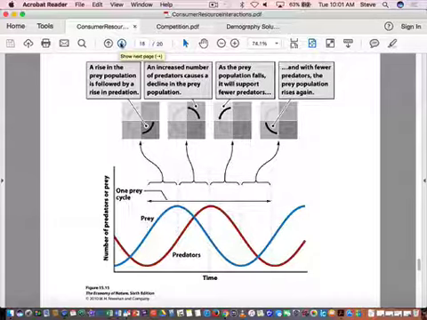And what happens here? So when we cross here, what do we got? What's happening to prey numbers? They're increasing while the predator numbers are still declining. Okay? And so what this represents is one entire cycle. Okay? And again, is this kind of what we see in the snowshoe hare lynx example?